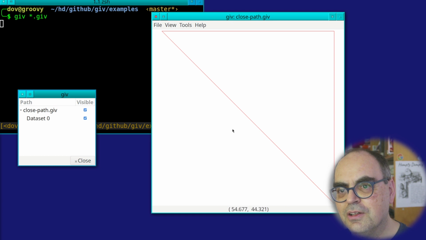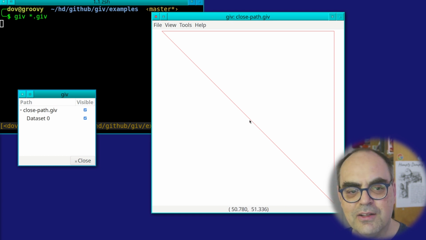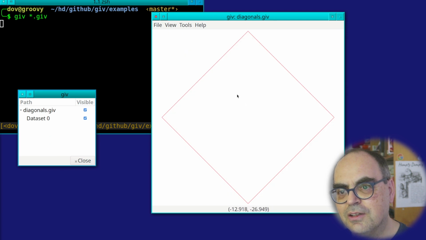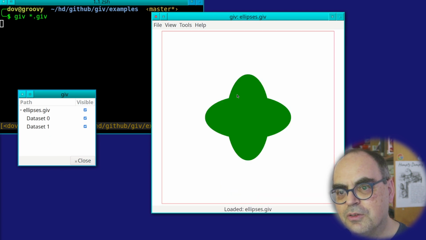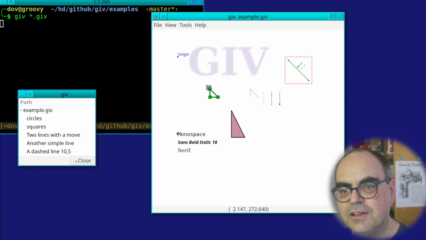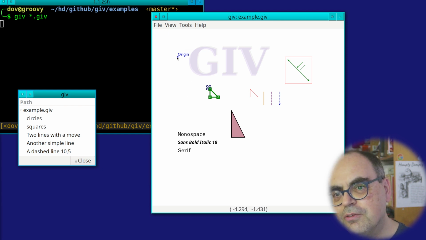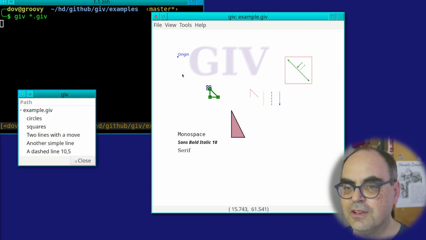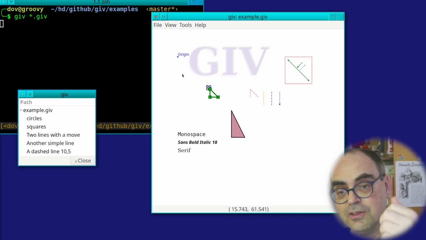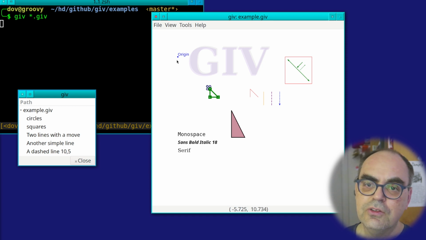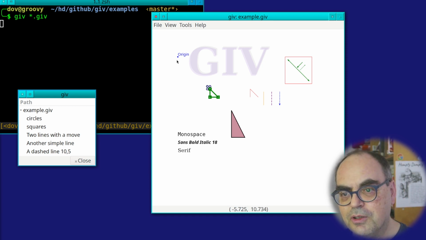All right, so just closed paths. We'll see more about paths later on. Yeah, colors and some more examples. Here you have also an example of various text you can show. You also have the ability of setting an anchor for the text, so you can show text either anchored to the left or to the right or to top or bottom and so on.